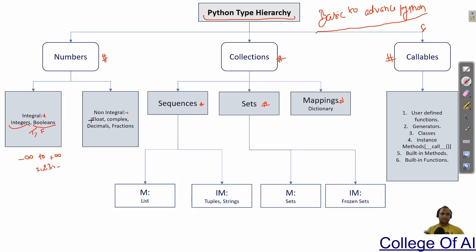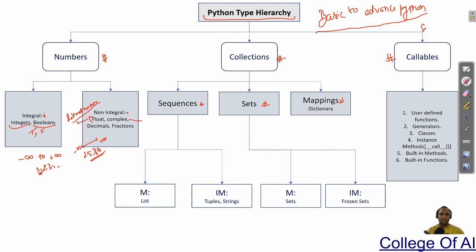In non-integrals, here is the float. It contains all the rational numbers, from minus infinity to plus infinity, but it will also include the decimal value. So the integer will have 1 and 2, but the float can have 2.5, 2.8, and many more.